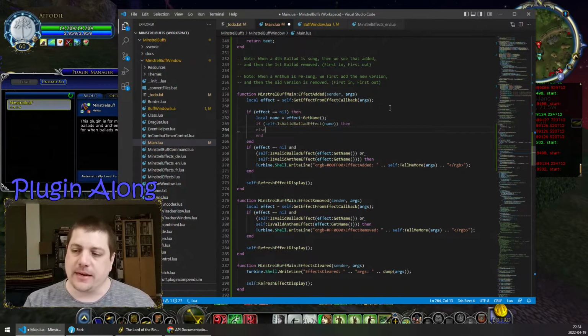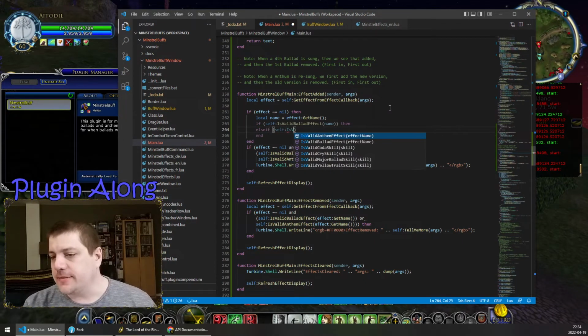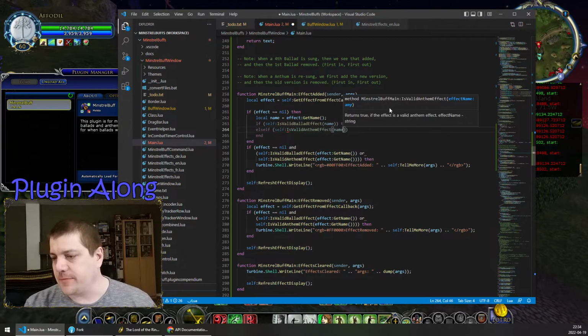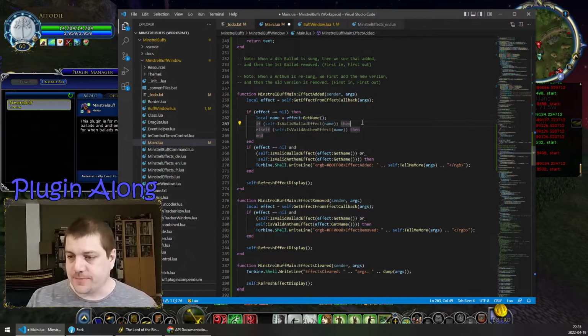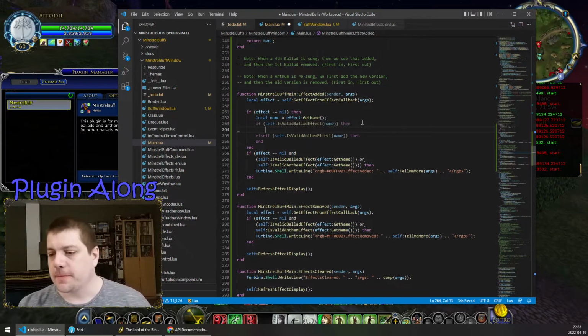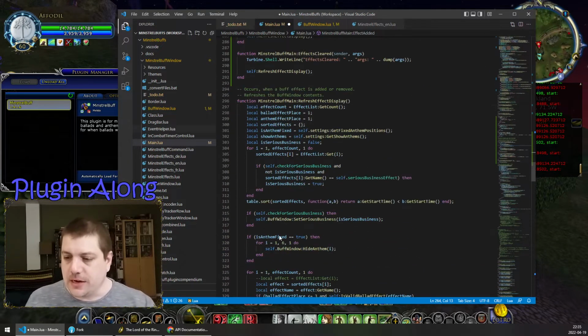And we can even throw an else in here. Else if self is valid anthem effect name, then. Now we're not ready to do anything with anthems at all, but that's okay. At this point, we can go ahead and do the call to buff window.